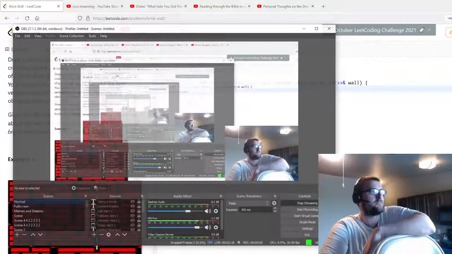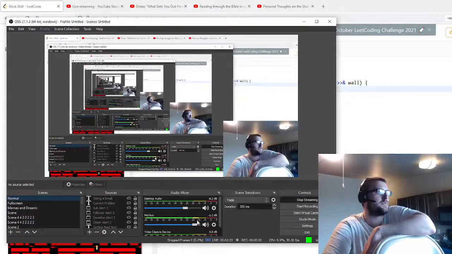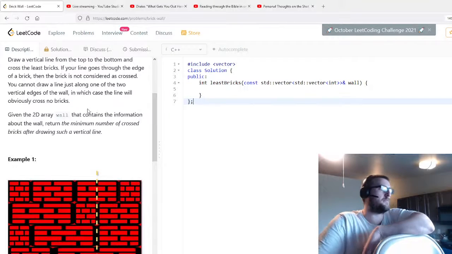Also, I don't know if I should turn up the volume or turn down the volume. I think I'm keeping my voice kind of low. Like I said, I've been kind of sick, so I'm conserving my voice somewhat.